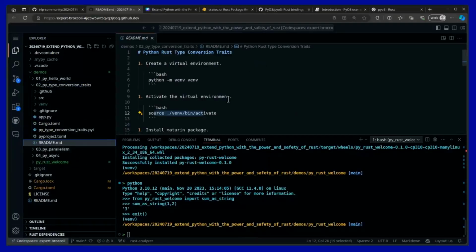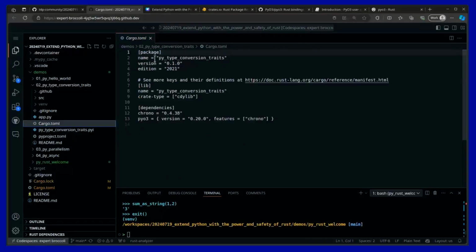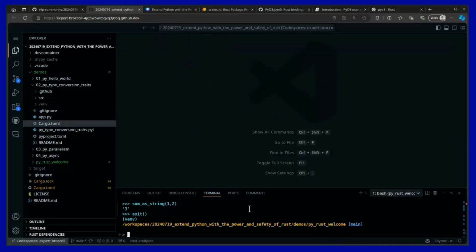Now what we're going to do is create a virtual environment, activate it, install Maturin. We're going to repeat that process for each demo because each demo will have its own virtual environment. Here's the thing though. Maturin is not going to complain because I've already created the project. The project already has a name that doesn't have 00 or 01 or 02 at the front. We're not going to run into any of those issues we ran into just creating one on the fly. So let's come into the 02 folder.